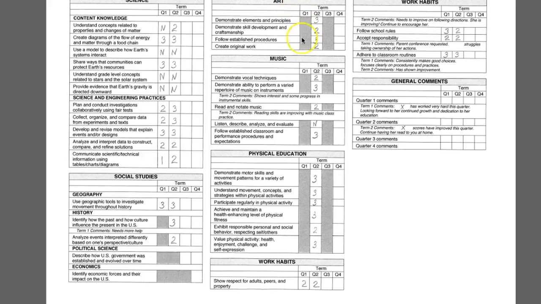Some of our special area teachers may have a use for an N if they don't happen to reach that standard during the first semester of grading. And notice here the special areas, art, music, and physical education, have no grade in quarters 1 and 3 because they're only reporting out at the semester time, during quarters 2 and 4.